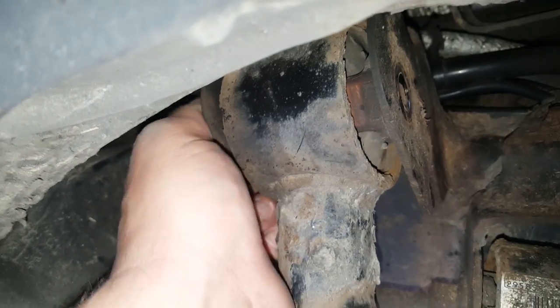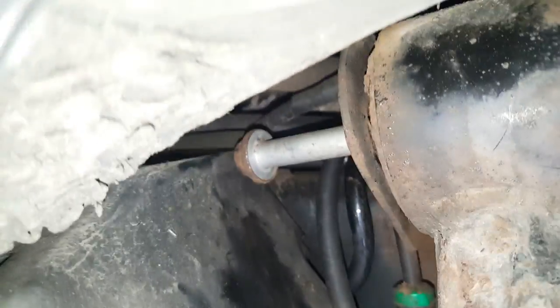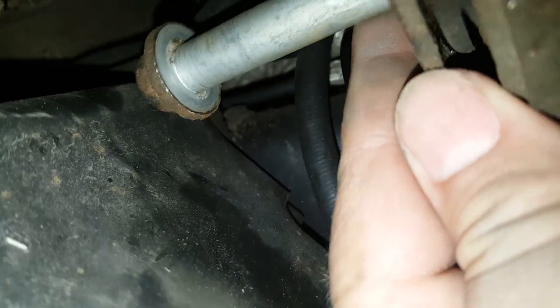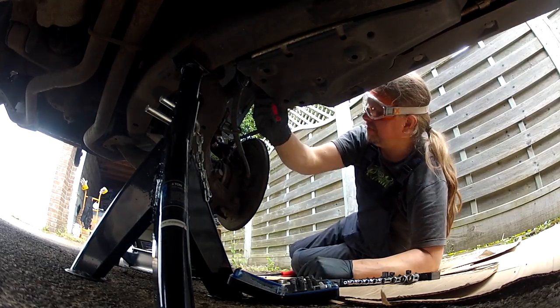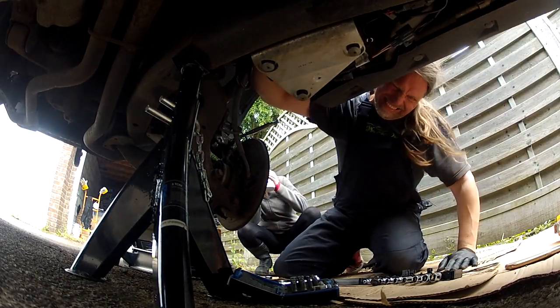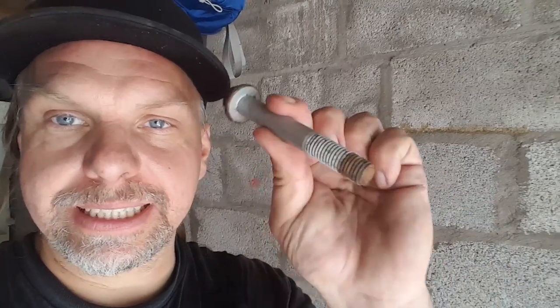Right, it's day two, and I loosened the bolts yesterday. Today, my problem is I can't get the bolts out. This one slides out the easiest, but the air compressor housing gets in the way, which is annoying, so now I've got to take that off. Oh dear. One pivot bolt removed.